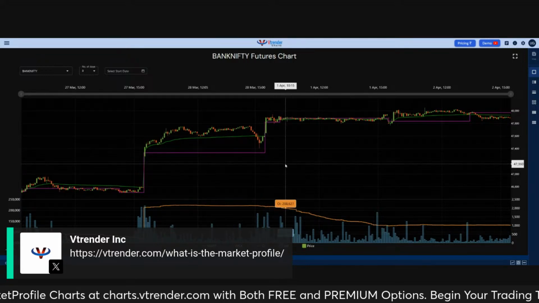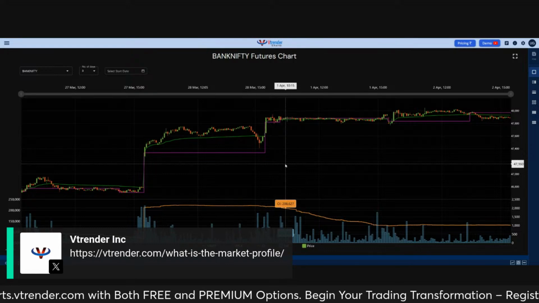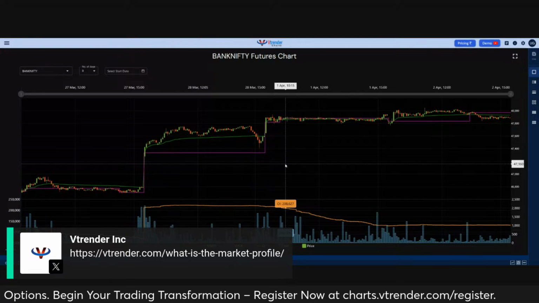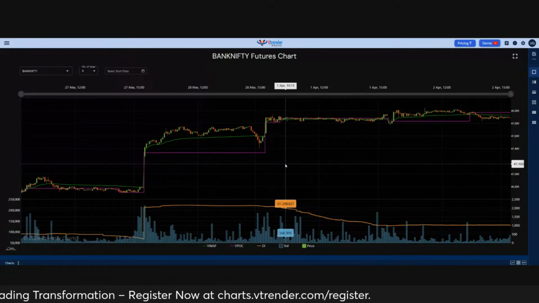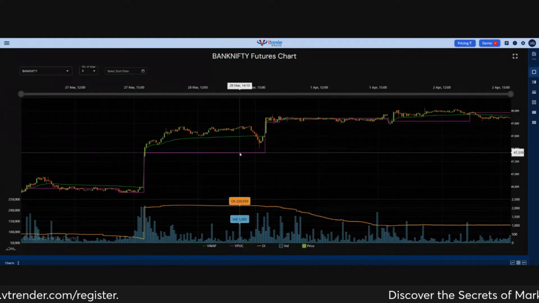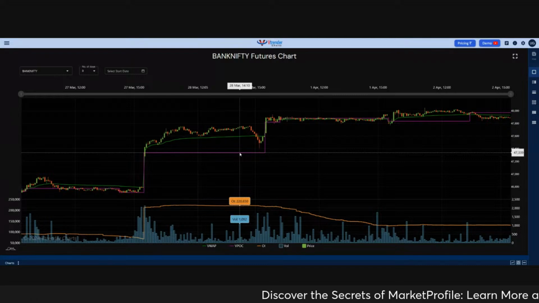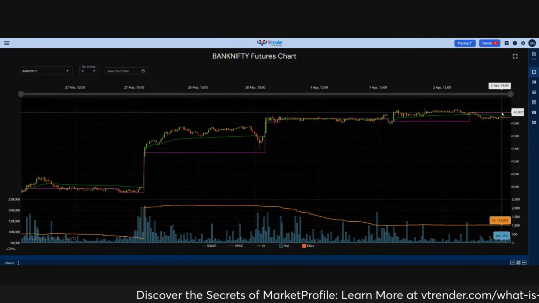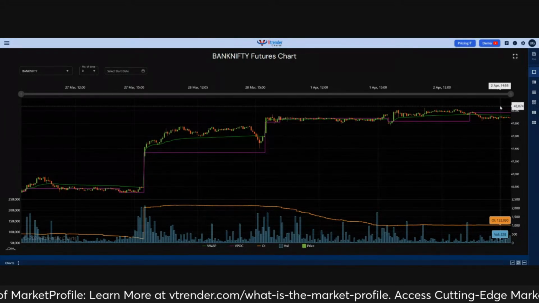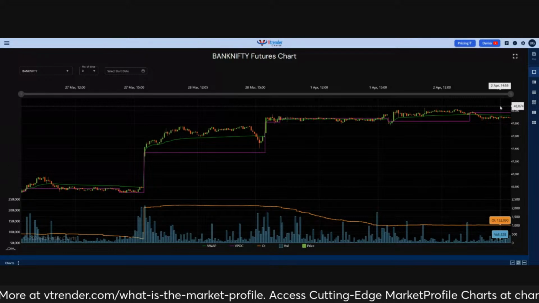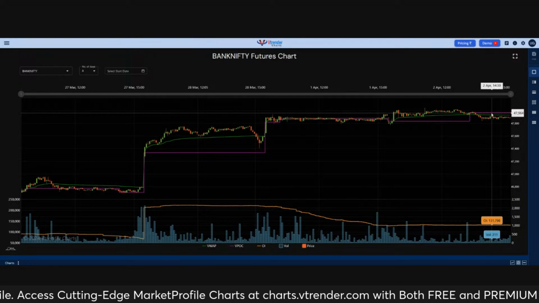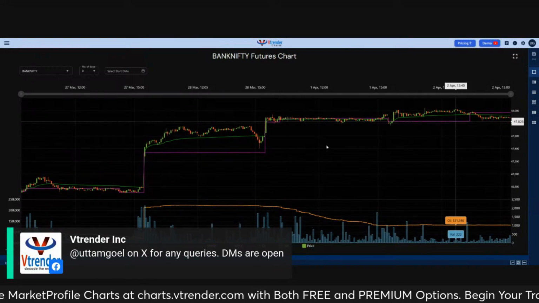So we are looking for a move because we have had two narrow range days. We had 300 point range days in Bank Nifty today and yesterday. So there is a very good chance of a small range expansion happening tomorrow. If we are breaking below this POC, we are looking for almost a 500 point drop to this 47,337. On the upside, we have to get above this POC and see what the order flow is showing us tomorrow and how the POC is placed for us to be bullish. So unless we stay above this, we are not bullish for Bank Nifty. This will be the support and this will be the lower support.